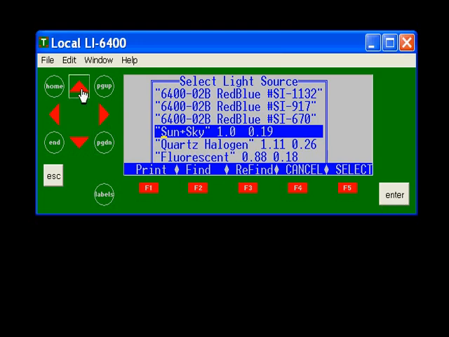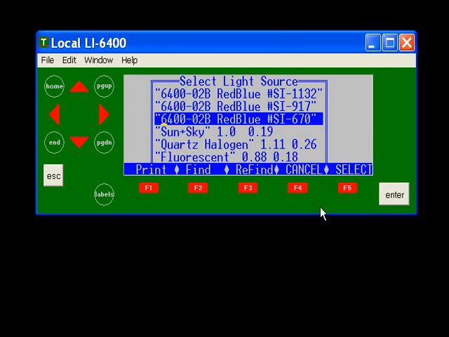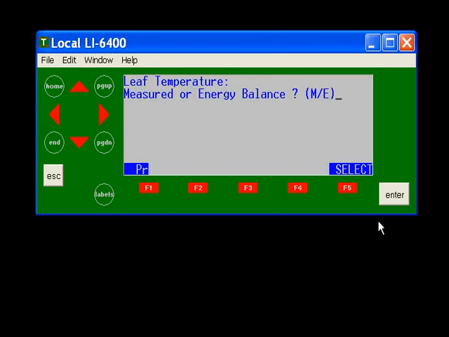Next, it will ask which light source you'll be using with this configuration. Go ahead and highlight one of the light sources that you plan to use and press Enter. It will then ask you how you plan to measure leaf temperature. If you are measuring plant material that will be easy to make good contact with the leaf temperature thermocouple, then you can say measured.